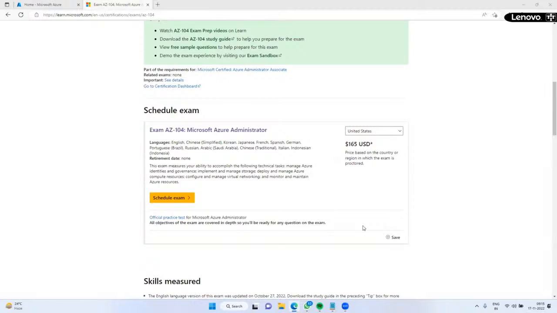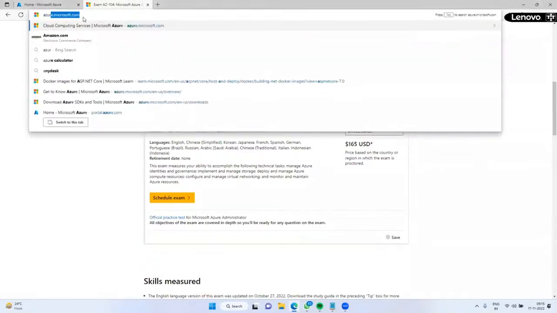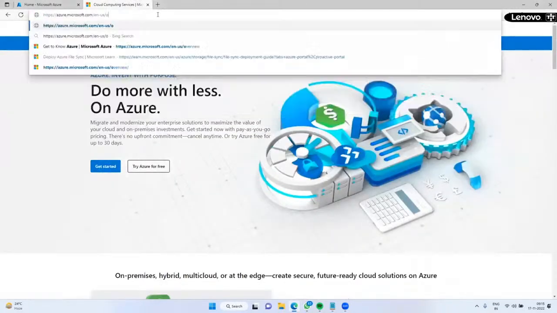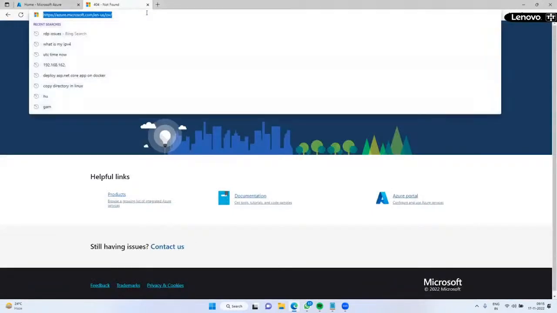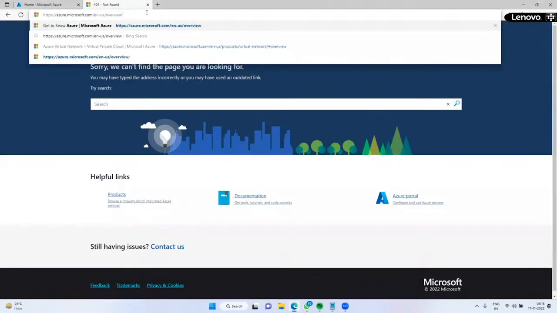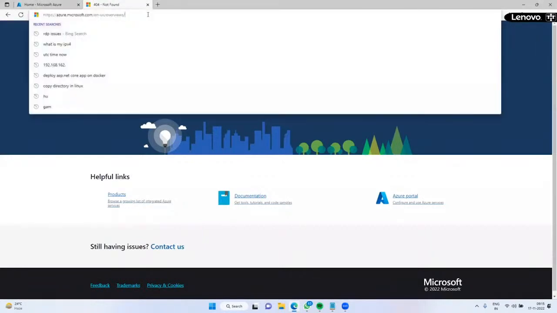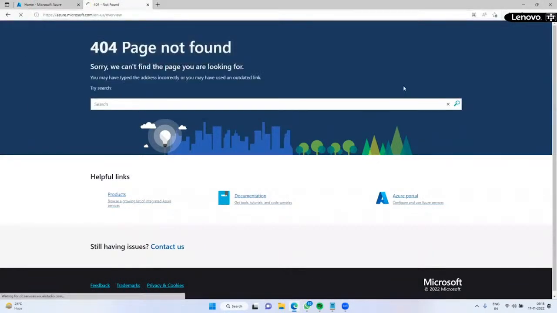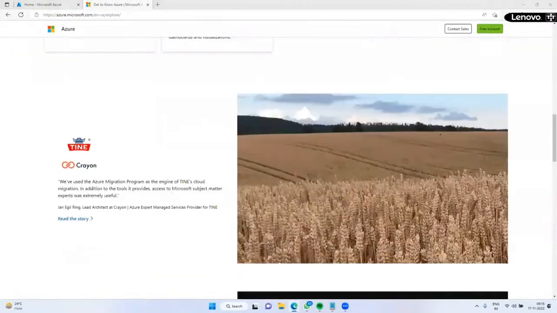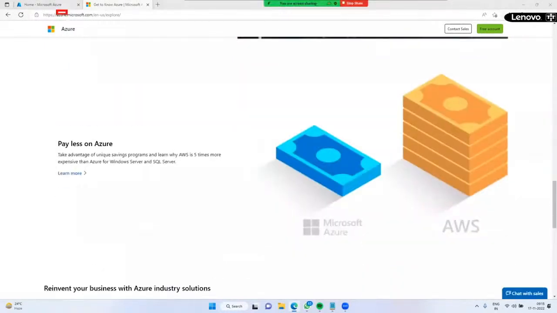Any more questions? If I go to azure.microsoft.com, the overview, Microsoft itself has provided the difference between AWS and Azure. This is the Microsoft official site.